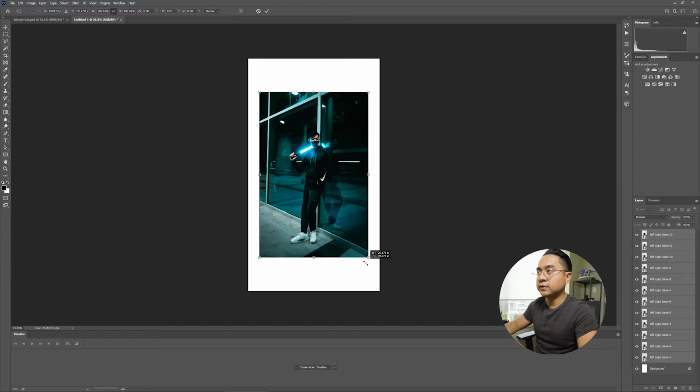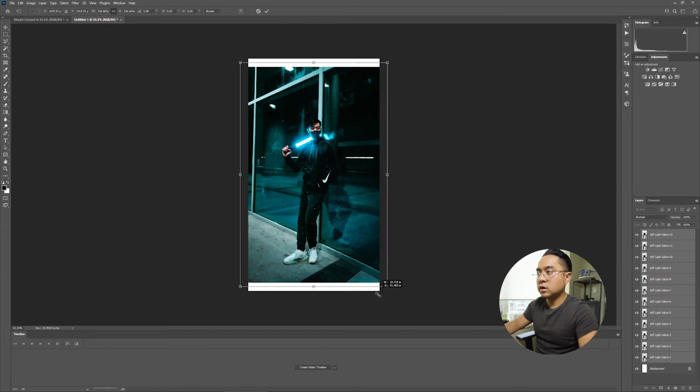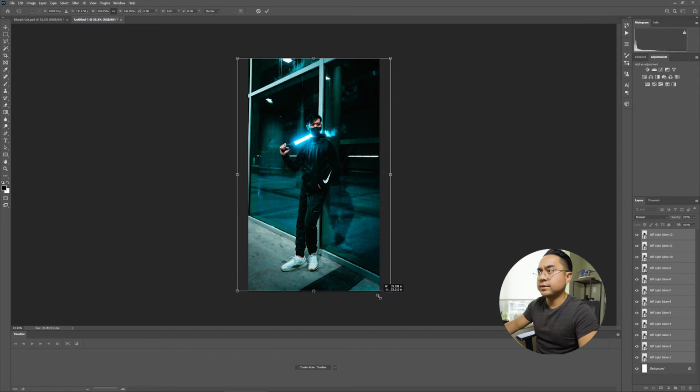It's just the quality looks better to me. It's set to what I want it for IG videos or IG reels and TikTok videos, and it just helps me future proof my content so that it stays relevant for the times basically. So what I'm gonna do is increase the size of this photo to fit the canvas. Control T for transform. Hold Alt so that it stays in position, and then just fill the canvas.